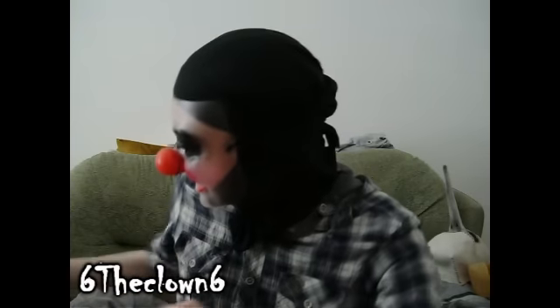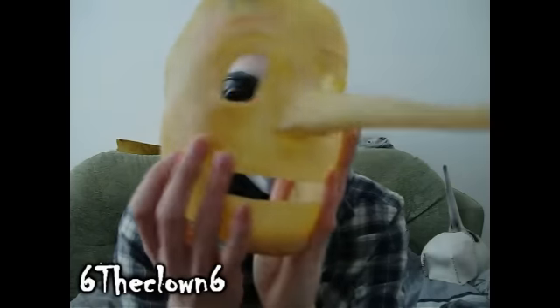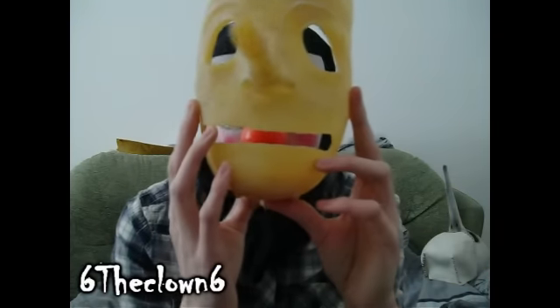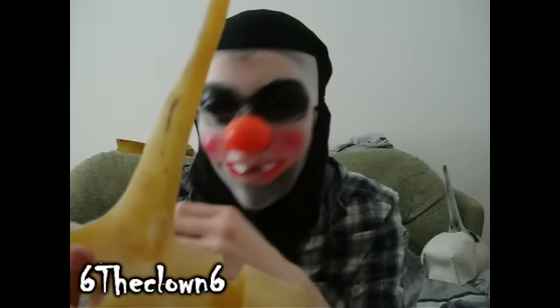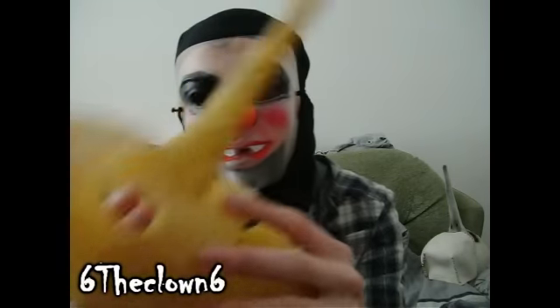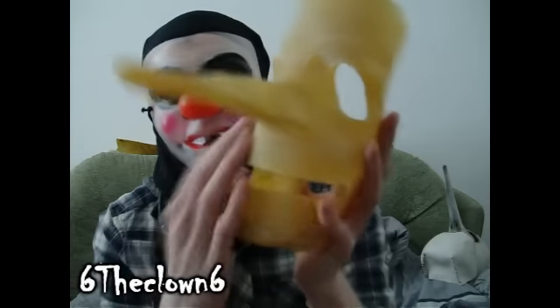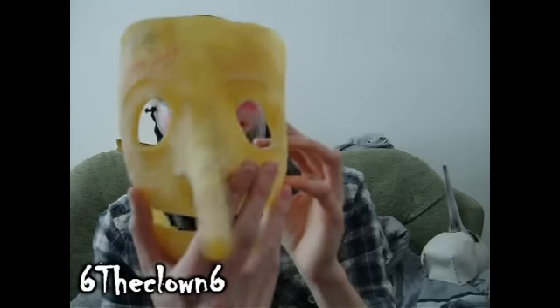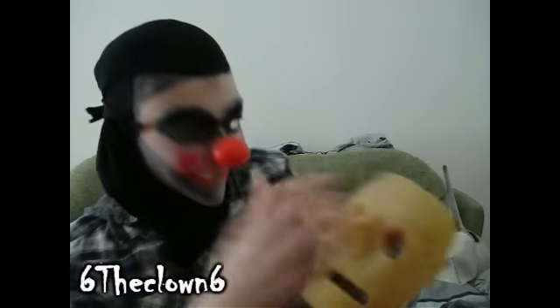My All Hope Is Gone crisp blank arrived this morning as well — I got this from Bryce latex mask. I don't know when I'll get this finished. I've got my lyre mask to work on, my All Hope Is Gone Paul mask, and my Jarred Enterprise pig, as well as the form novelty dress star. I'll try and get some work done on it here and there, but I have no idea when it'll be finished. If you're looking for an All Hope Is Gone crisp mask, I recommend going to him.